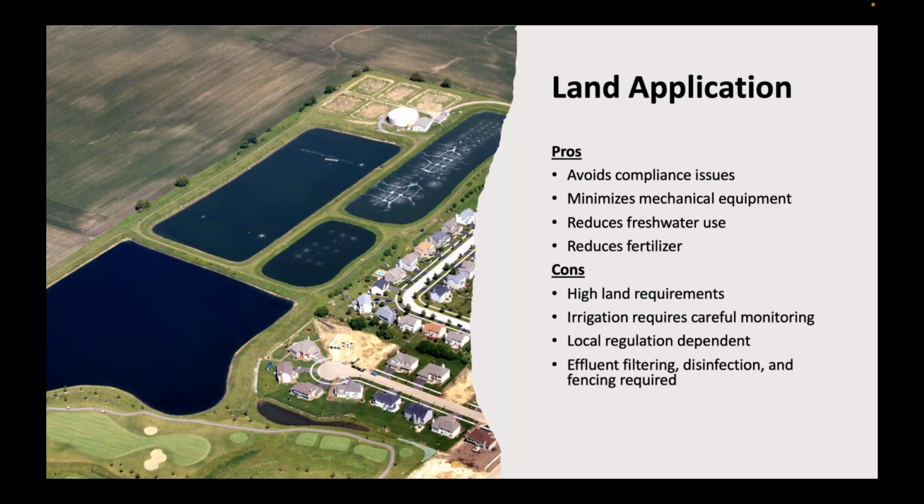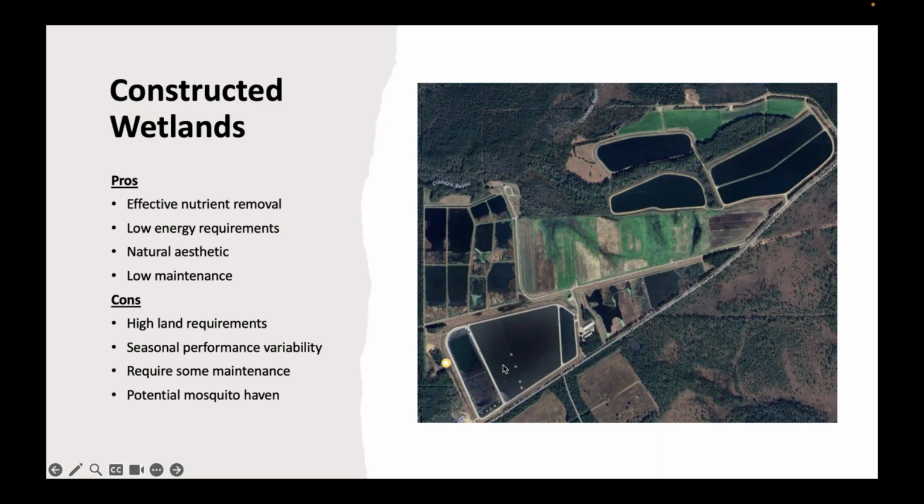So in Illinois, where this plant is, they could irrigate on the golf course with no fencing or anything, but they had to filter and disinfect. So that's additional equipment. If you didn't filter and disinfect and you were on a more generalized piece of farmland, then you had to have fencing around the irrigation space. So definitely some requirements there that obviously add some expense.